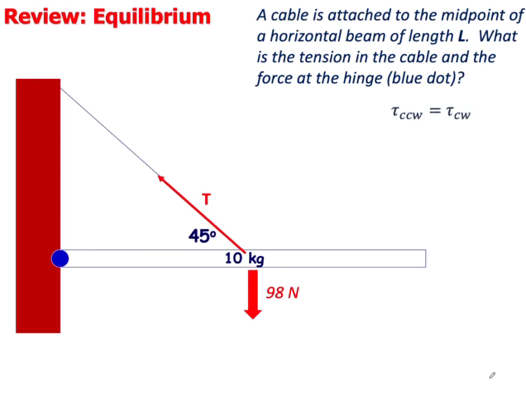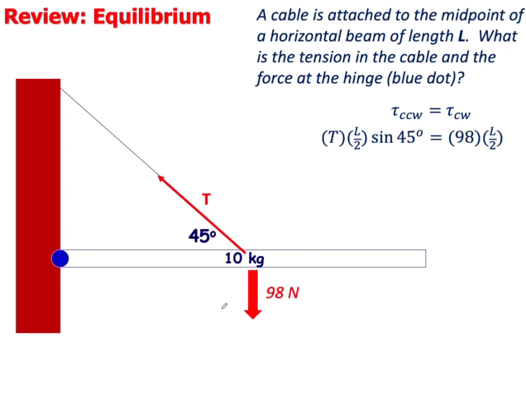And now to solve it, remember my trick I showed you earlier? Yes, I realize that counterclockwise torques are positive, clockwise torques are negative. But if we just look at their magnitudes, if this thing's in equilibrium, the magnitude of the counterclockwise torques must equal the magnitude of the clockwise torques. Plugging in our numbers, this tension right here would tend to rotate this thing counterclockwise relative to this pivot point. So the torque produced by this is the force times the distance, half the length, times the sine of the angle between them, which is this 45 degrees.